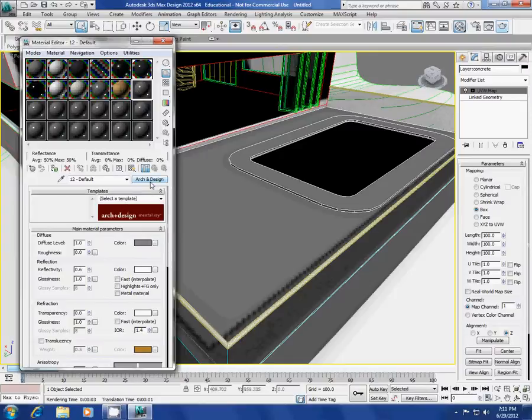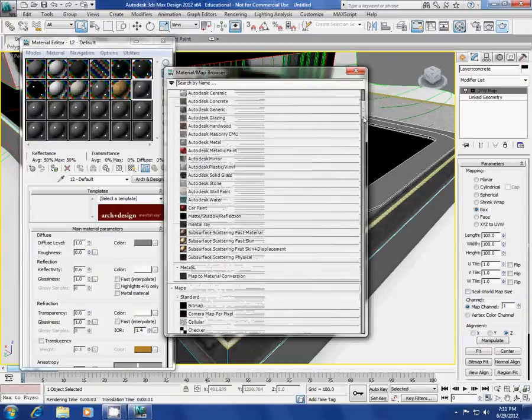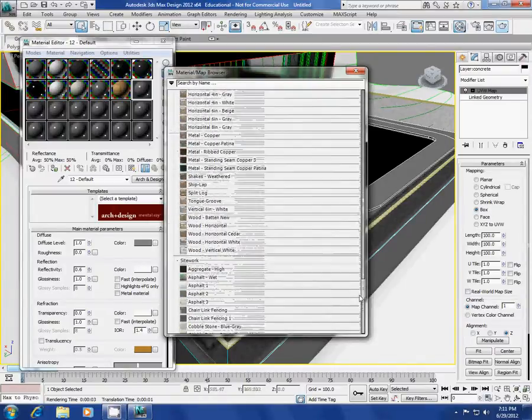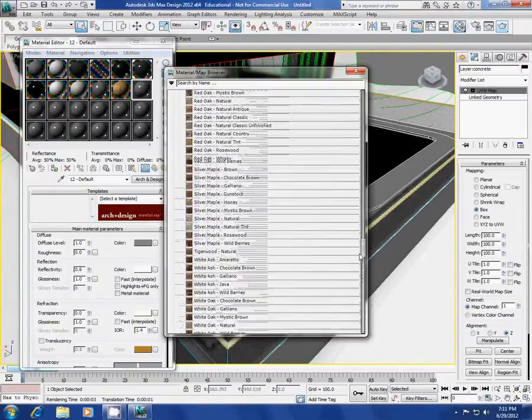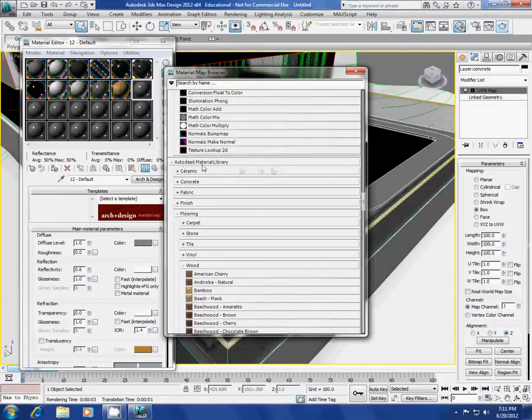So I'm going to go here to find material, this little box here, and I'm going to go down to the Autodesk material library.